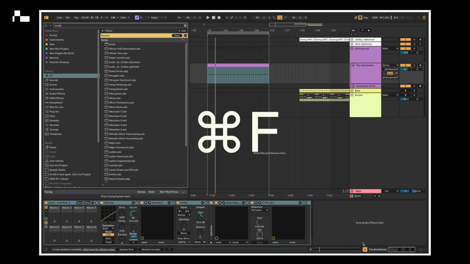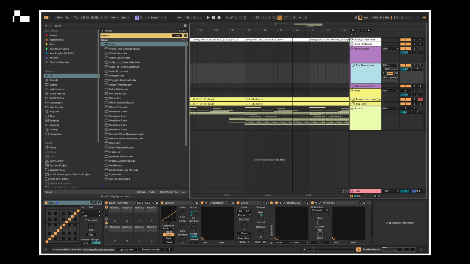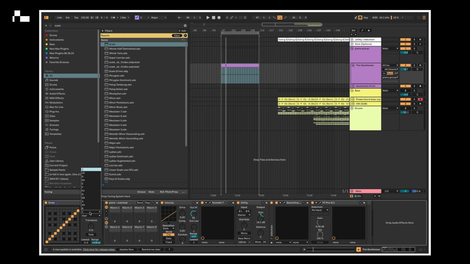Our next steps are the aspects of this tutorial that are actually the generative side of creating this melody. I'm going to hit Command F, type in scale, go over to Scale in our browser window, and drag that down to device view right here. I'm going to double check the key I'm in just to make sure that I set this up correctly. Let's go now to E flat minor. In our scale, we're going to set E flat or D sharp, and then we're going to set minor, or we can just do minor pentatonic.